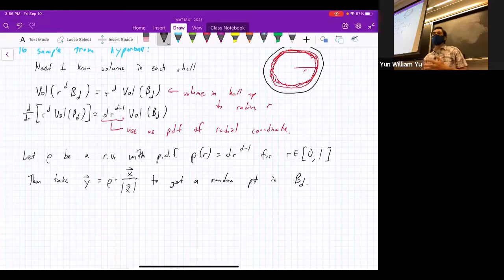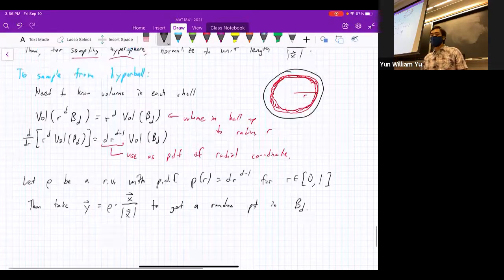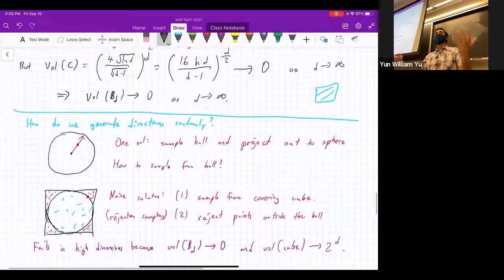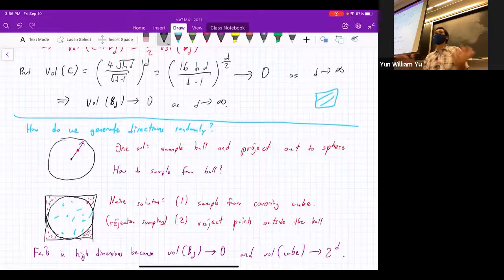This is one of the reasons why it's important to have a better intuition for what's going on in high-dimensional geometry, because sampling directions is a very natural thing you might encounter in a number of applied math examples. Maybe you're a robot doing path planning and you want to sample a direction. If you're a 3D robot, that's not so bad, but if you're a 10D robot, then it gets a little bit worse. I'm not always the best at coming up with applied examples. I'm not a roboticist.